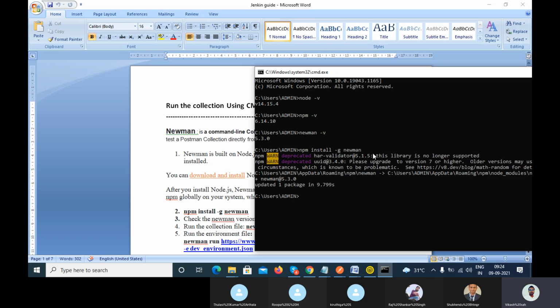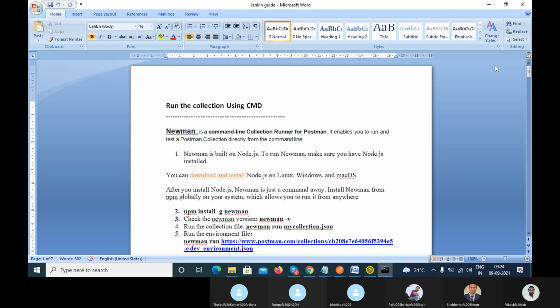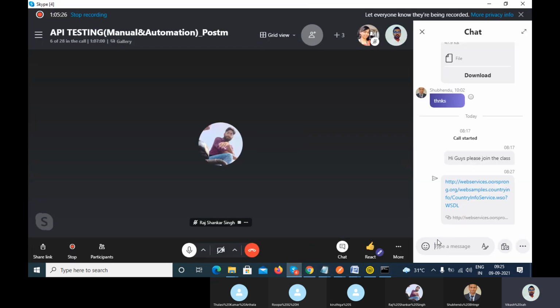Now after installing Newman, check the Newman version again. Let me provide you this command so that you can run it at your end as well, and I will also provide this document.